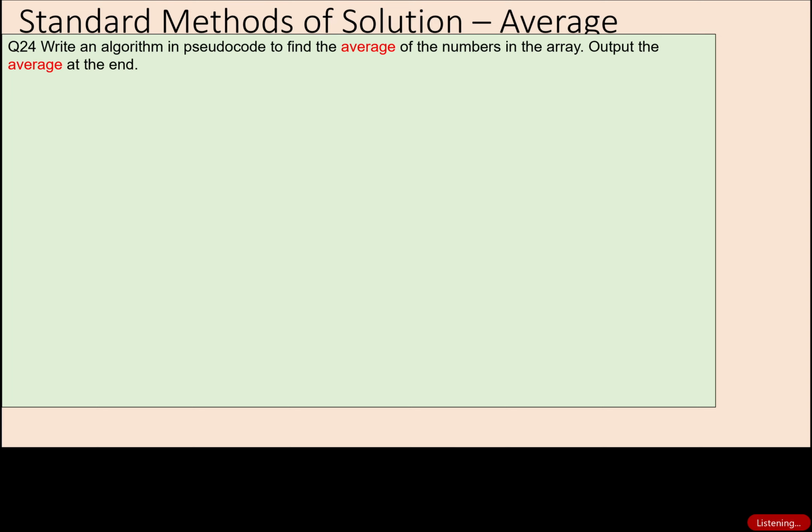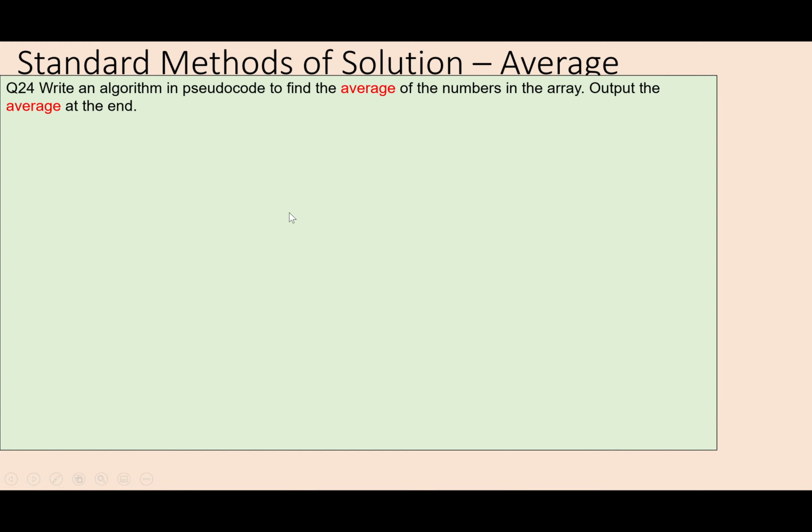In this video we're going to be looking at average. It's the next in the standard methods of solution series. The great thing about average is we've already done the hard work. We need to work out a total to work out an average, and we did that in the previous videos. So let's have a look at this first one.